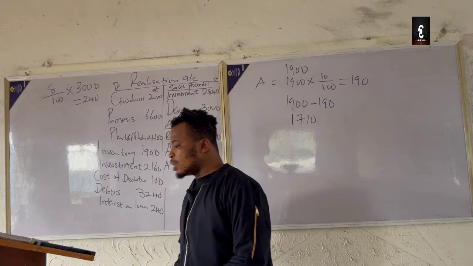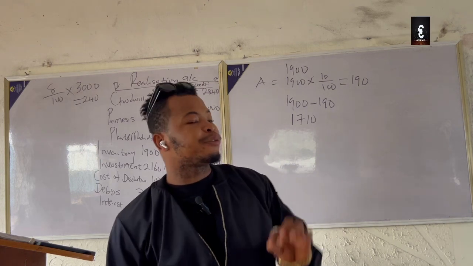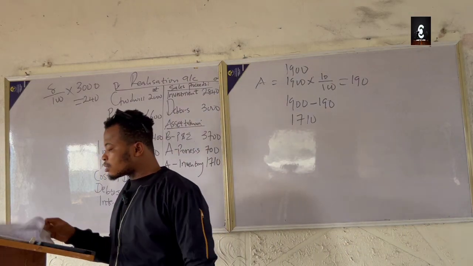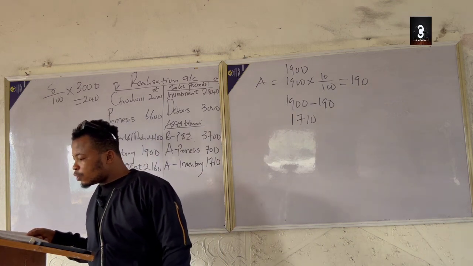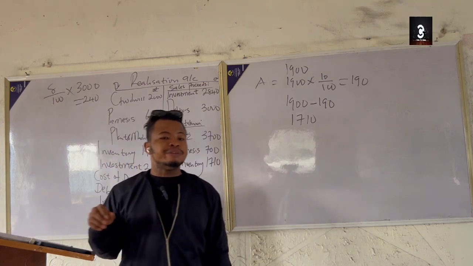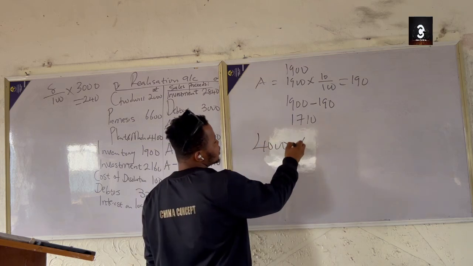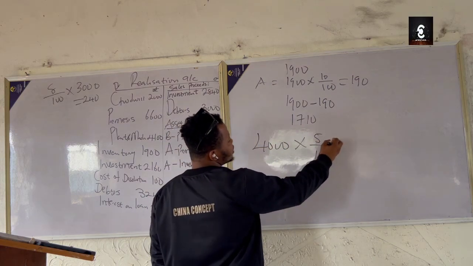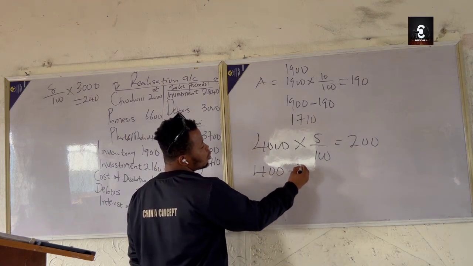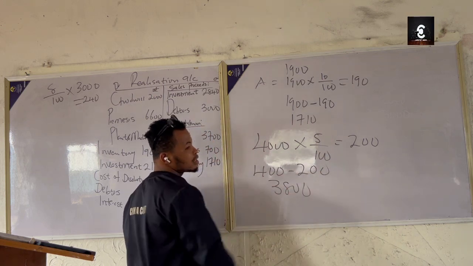But before you close this, you now ask yourself, is there discount from customer? And we can always know discount from customer from creditors. The illustration told us that the business is owing 4,000 naira to the creditors. If you look at this, creditors are 4,000 naira, but we are told that these creditors were settled in full, less 5% discount. So if we are owing 4,000 times 5 over 100, this is going to give us 200. Meaning that these creditors, 4,000, we are going to minus that discount of 200. What we actually pay to creditors is 3,800.